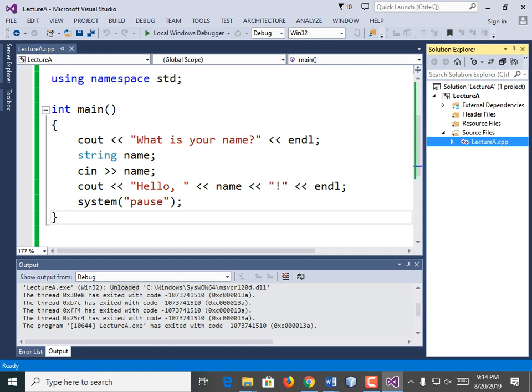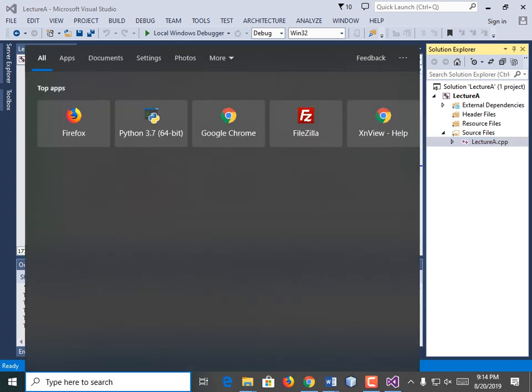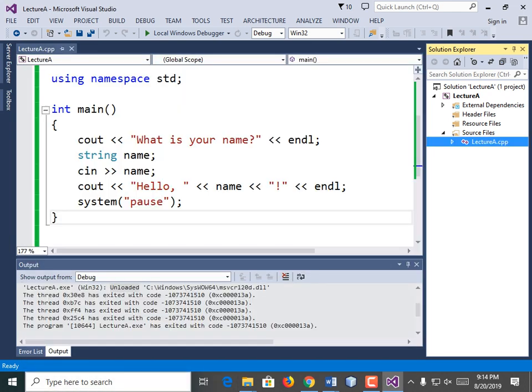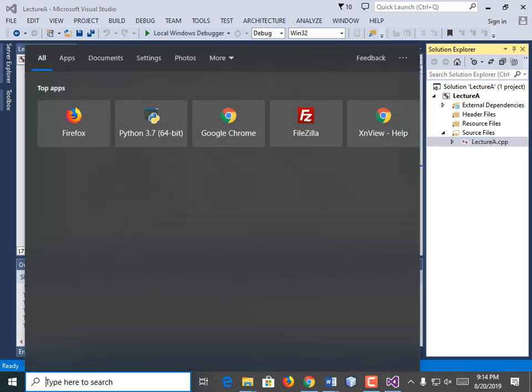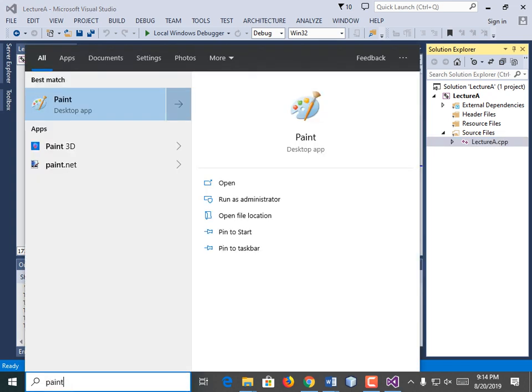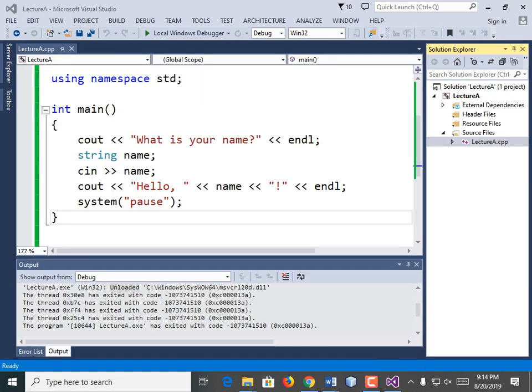What you do to take a screenshot is you press the print screen button, which is next to F12. Find it on your own laptop if it's somewhere different. Print screen, F12. Notice it says SysRq underneath that. Nobody knows what that does. I don't know what that does. All right, and then I need to paste it. I can paste it into a Word document or a Paint document. Well, everybody has Paint. So I'm going to come down here to where it says type here to search. And I'm going to type in Paint, and run it.